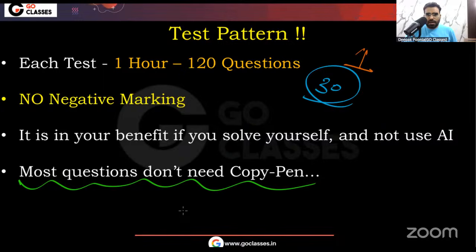And one more thing, after the test is over, remember, before providing the scholarship, we will conduct an interview also. So if someone is using AI, then basically at some point they will be caught. Okay, because we will take an interview also. After the result is out, before providing the scholarship, we are going to conduct an interview.